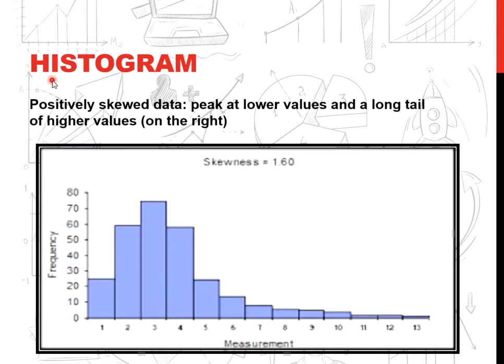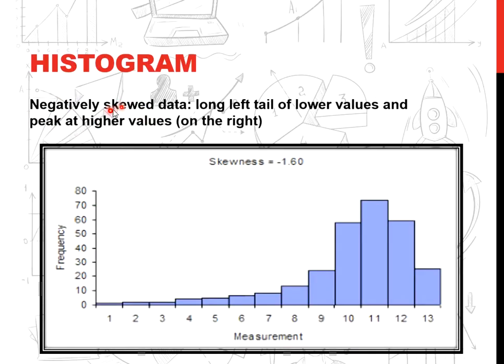Okay. So, histogram, positively skewed data. So, peak at lower values and have a long tail of higher values. So, kapag ganito, on the right, ibig sabihin yung data na ipon sa kaliwa. Na dito madami. At pagdating doon sa mas mataas na values, kaunti lang. So, ibig sabihin, majority of the frequencies are found on the left side. Higher values, buntot. So, may tail sa kanan. Positively skewed yun. Next, negatively skewed. Kaunti yung nasa kaliwa. Kaunti yung mababa, madami yung mataas.